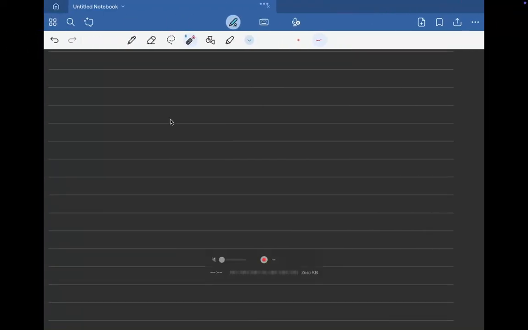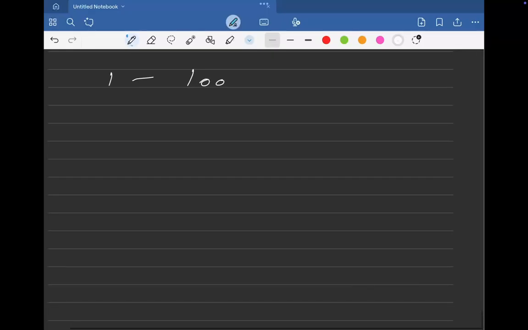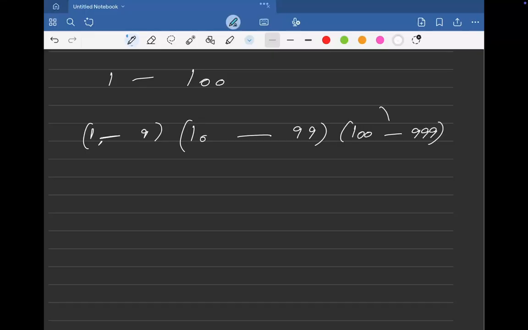So we have 1 to 100, and in this range we need to figure out what the symmetric values are. It means if we divide the value into half, the first portion and the second portion, the summation should be the same. Between 1 to 9 we cannot create any since there is odd length, but from 10 to 99 we can create some values. Then from 100 to 999 we cannot create any, since this is odd length. We have to consider only even length.